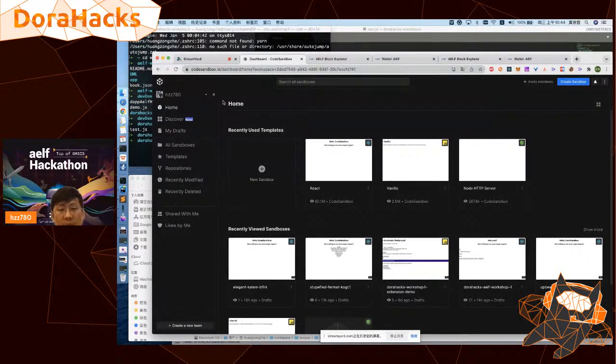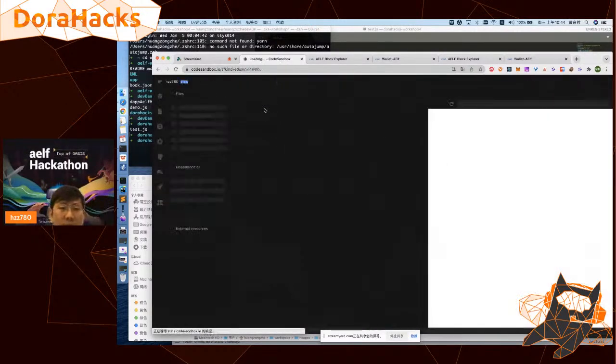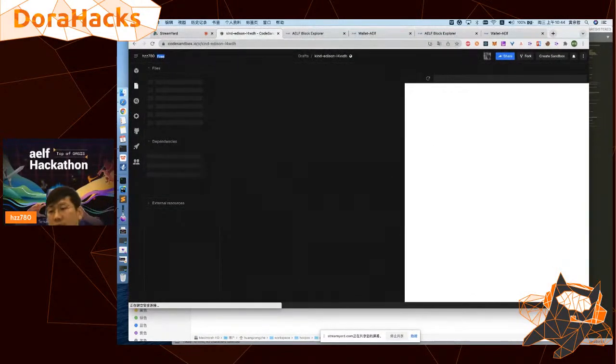Okay, I'll show you the demo. The demo will be a simple React app. Now create a React app in CodeSandbox.